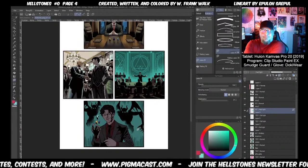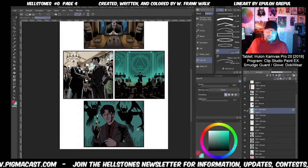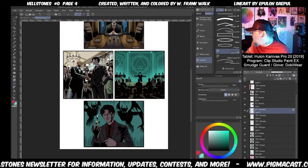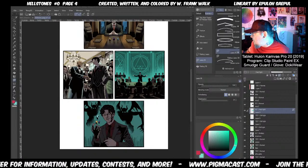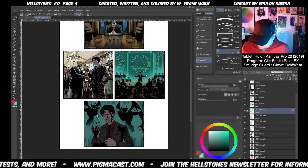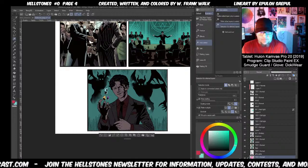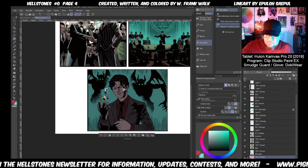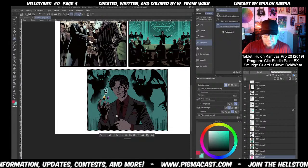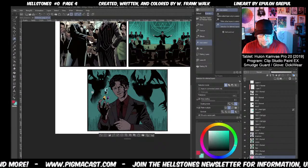So this page here, pretty much this whole page is going to be kind of effects heavy, like lighting effects and special effects. And then this bottom one here will be kind of cool. So we're going to have two different light sources. We're going to have that same blue green kind of glow coming from behind and maybe to the side a little bit. And then his face and his chest is going to all be lit by the Hellstones that are floating above him. So it'll be a cool contrast in light.